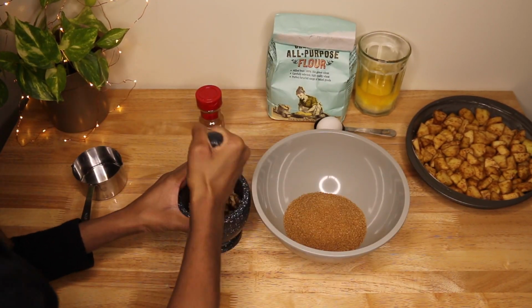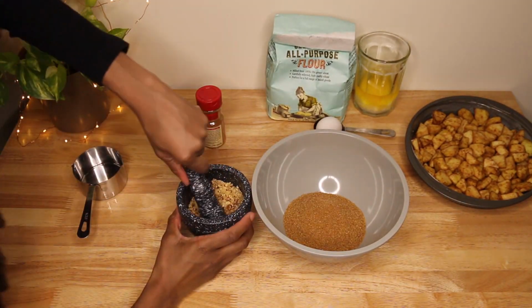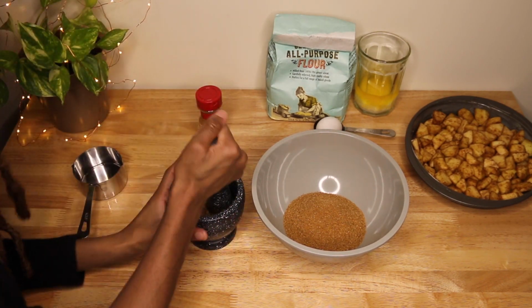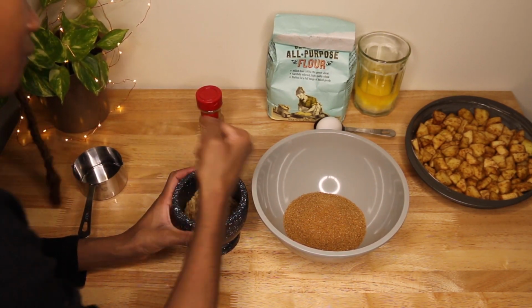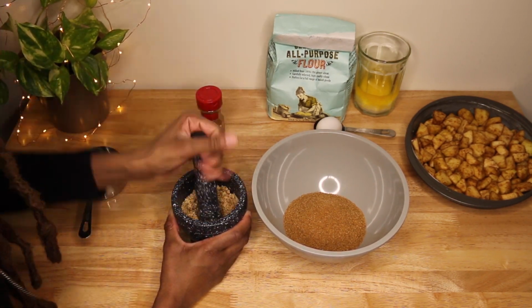Then we're going to break down our walnuts into small pieces. I like to use a pestle and mortar, but you can use anything. You can put the walnuts in a bag and break them up with a rolling pin, or you could go with a blender. Use whatever method works best with you as long as they get chopped up and broken down.